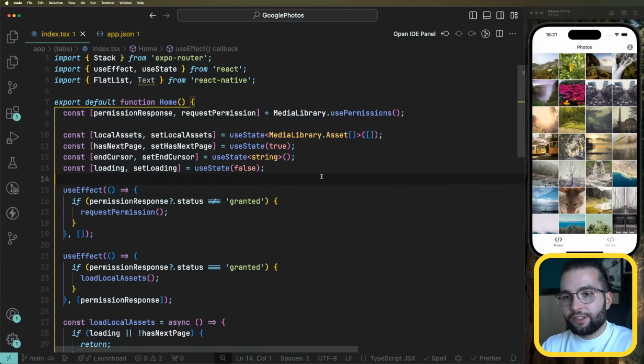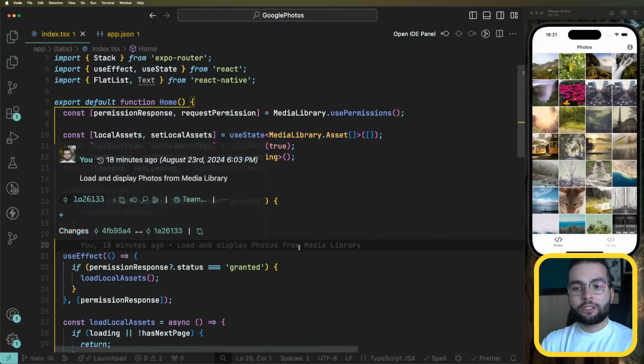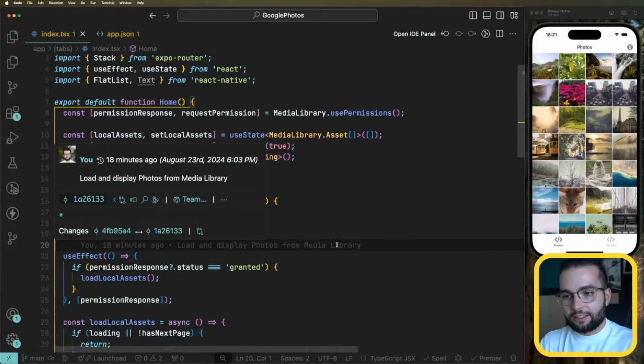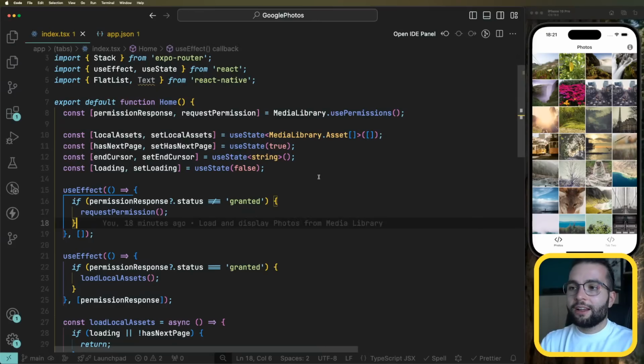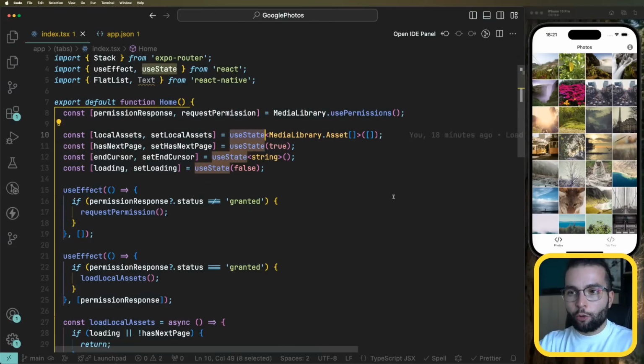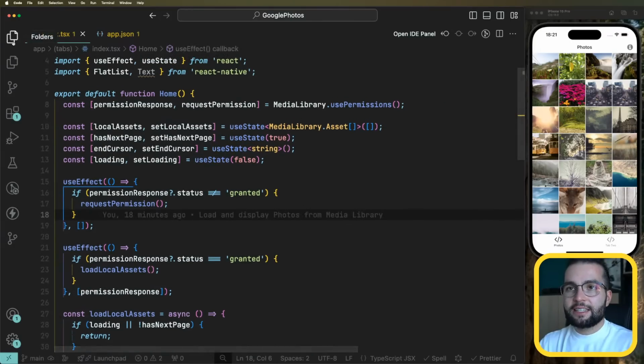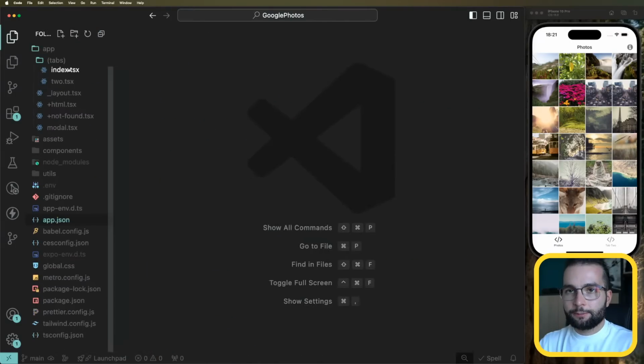instead of managing it on the screen basis. This is sometimes also called global state management, and we're not going to use anything fancy here. We're going to leverage React context to define the state at the top level and then provide it and use it in multiple components or multiple screens in our application. Let's go ahead and see how we would do that.